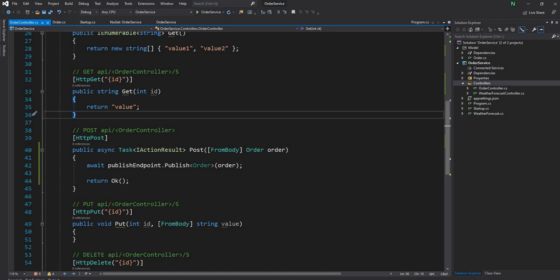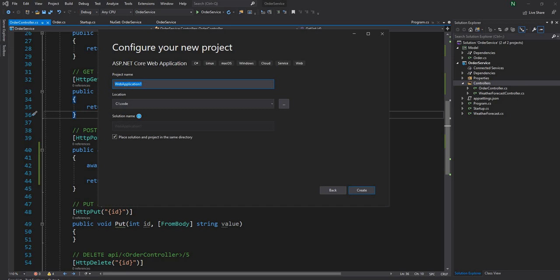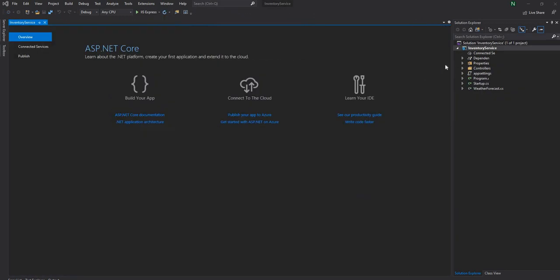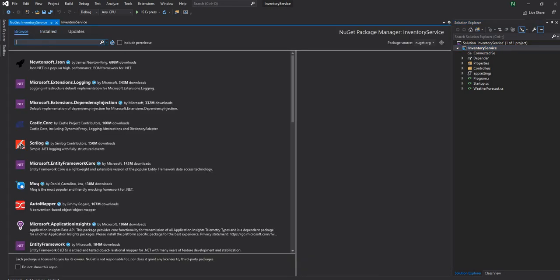For the subscriber, I'm going to create a new ASP.NET Core application. And as I mentioned earlier, this will be an inventory service. I'm going to create an API just like the other one. Once the project is created, I'm going to add all the necessary NuGet packages for MassTransit.